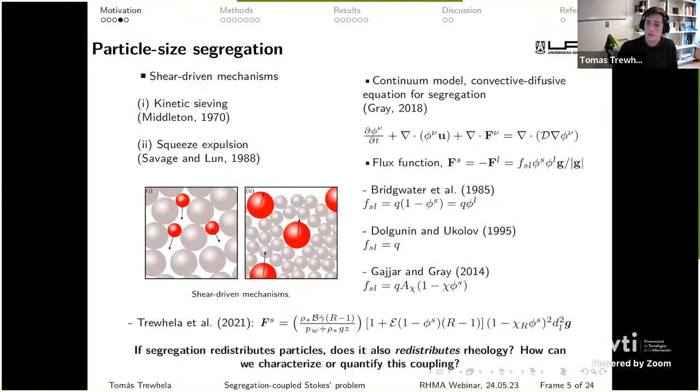There are two main mechanisms that characterize the shear-driven segregation. One is kinetic sieving. So basically you have, I don't know if you see my hands, but I'm moving the hands, particle layers form like sieves, and small particles will tend to fall once the relative movement opens gaps for these particles to percolate. And conversely, large particles will move up, or normally up, via the squeeze expulsion mechanism, which is these red particles moving upwards. And this squeeze expulsion doesn't have a preferred direction. It's only the effect of small particles pushing this large particle towards another level of particles.